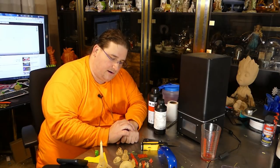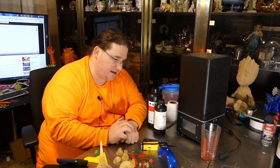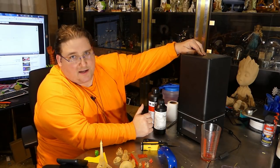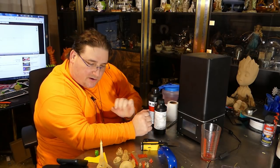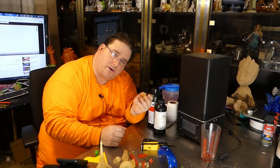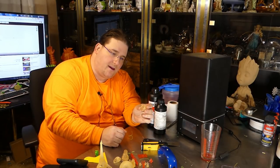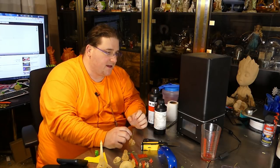Now, what else? That's about it. Oh, a curing light. This has a UV LED inside. You have to cure the parts after you're done. So after you make this print with your gloves on and you get it off the print bed, you go to the sink and rinse it off in warm water. And then you bring it back and you're going to have to cure this, because right now it's soft and sticky.